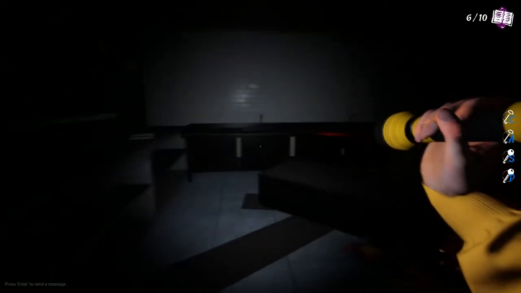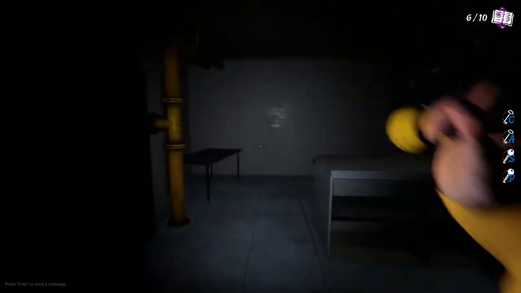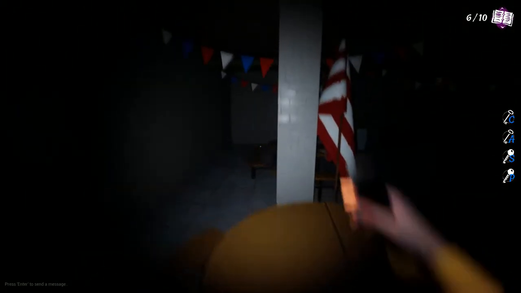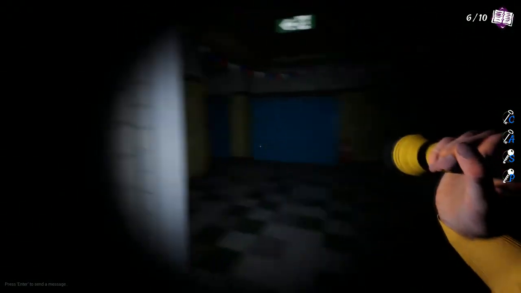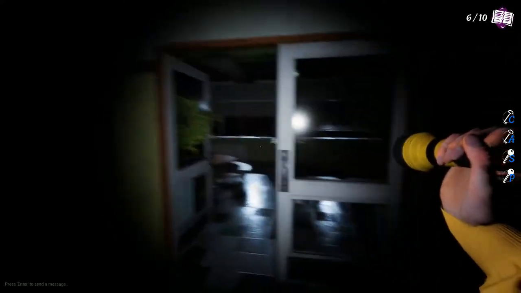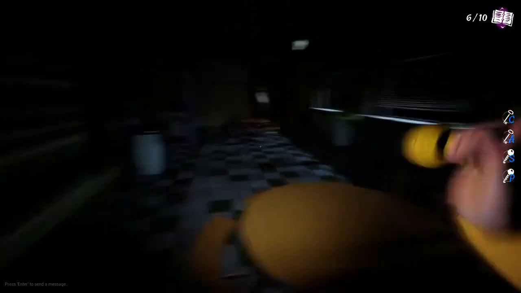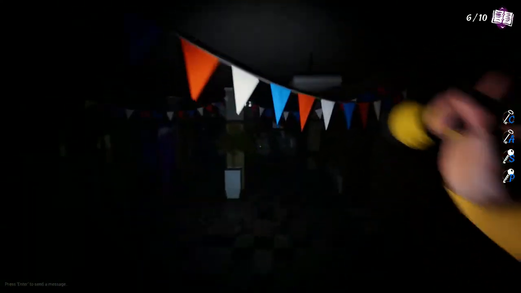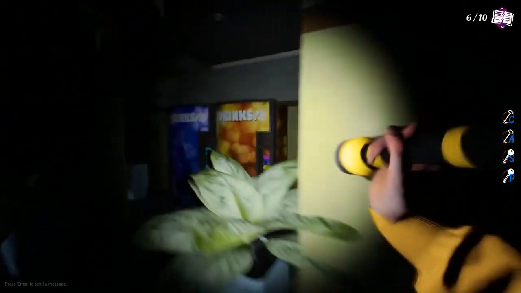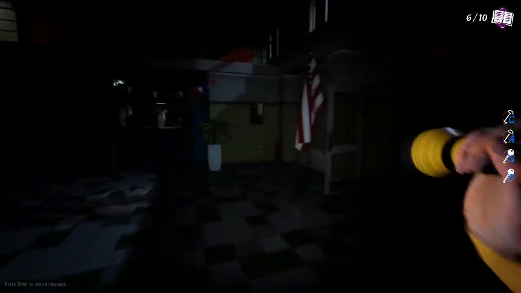Oh my god, I was gonna say, I think I just cornered myself. You sound disgusting. Why is there a jump button? Check behind more of these whiteboards. There.